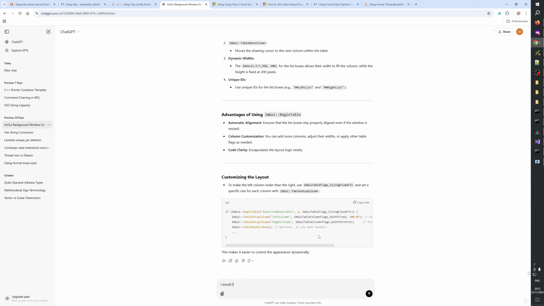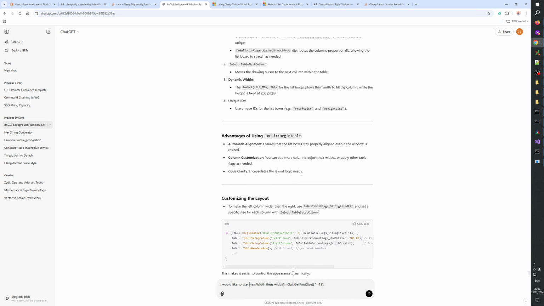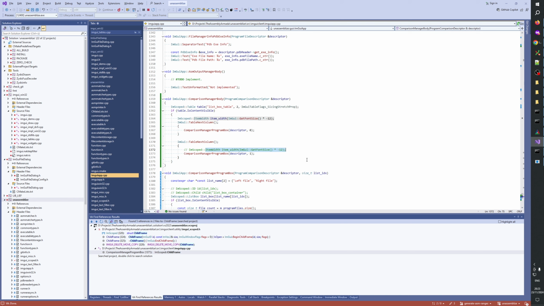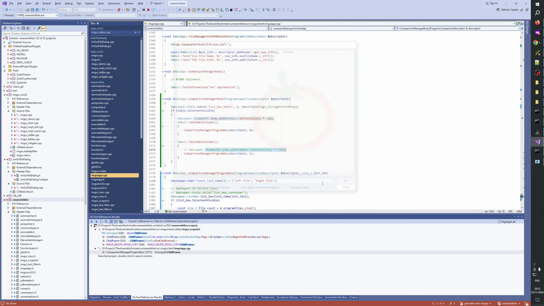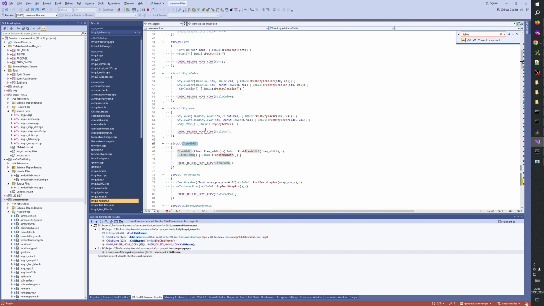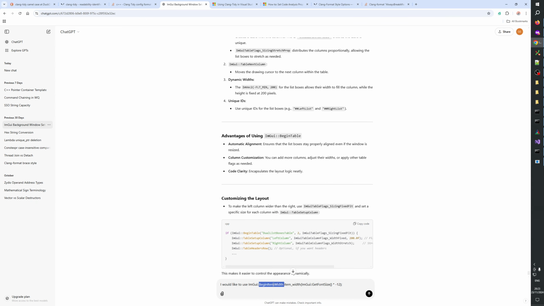I would like to use ImGui begin item width. Is that begin item width? No. Push item width.